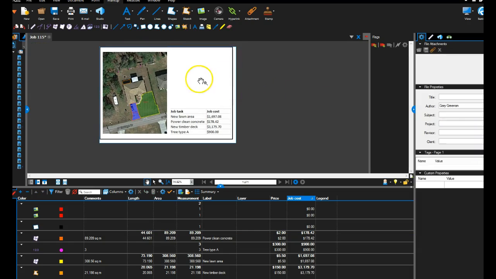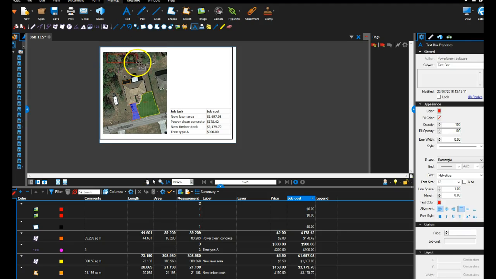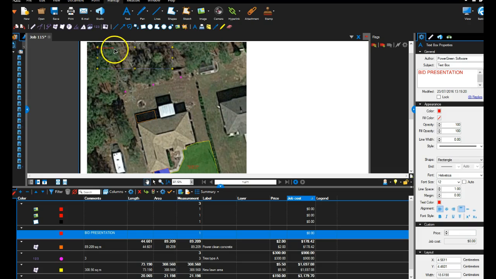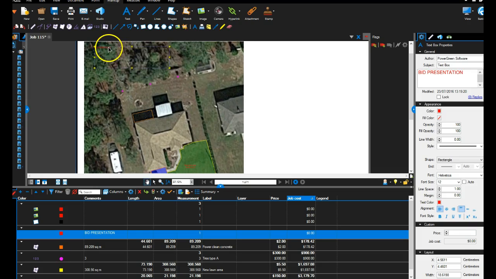I can put some text on that now, a text box. Let's call this bid presentation. Let's make that text a bit bigger. Just highlight it on there. Let's make that 60.